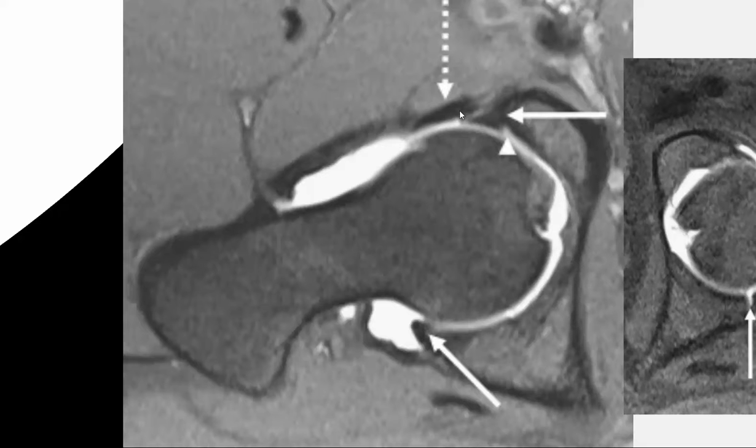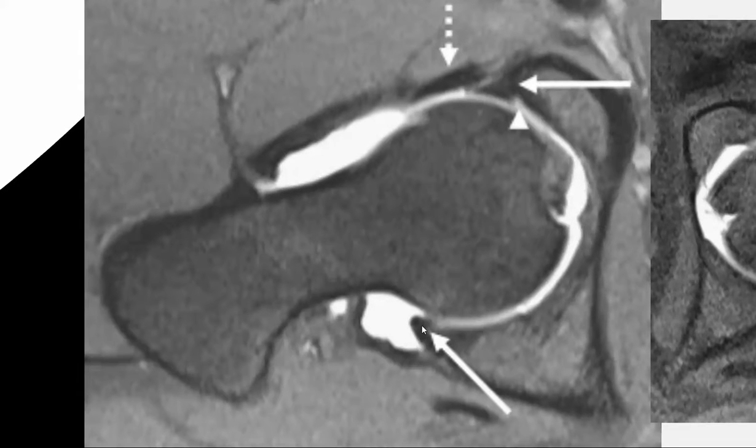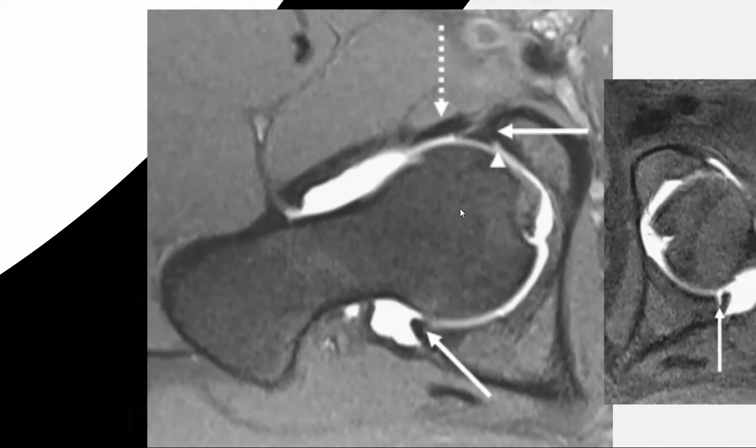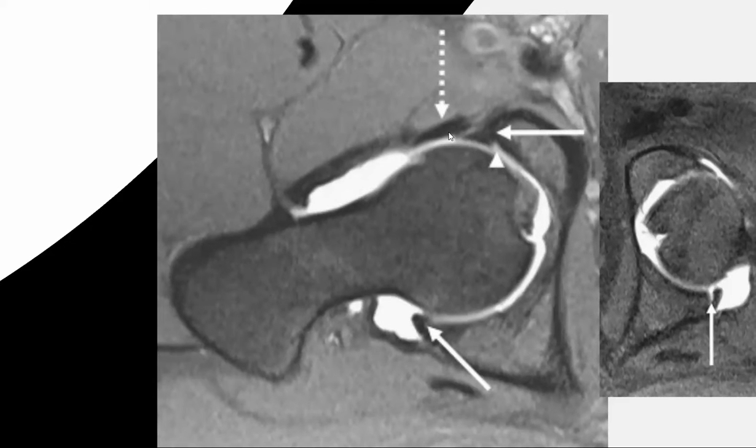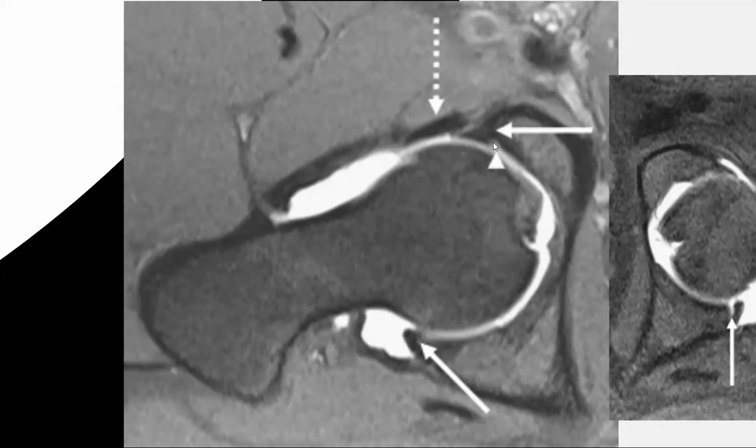The free margin of the anterior labrum is sharp. We can see that sharpness compared to the free margin of the posterior labrum, which is here. You can see it's slightly blunted. Now here, anterior to the anterior portion of the labrum is the iliopsoas tendon. This should not be mistaken for a tear. Nor should this small cleft. This is the sublabral recess. It is a normal variant.